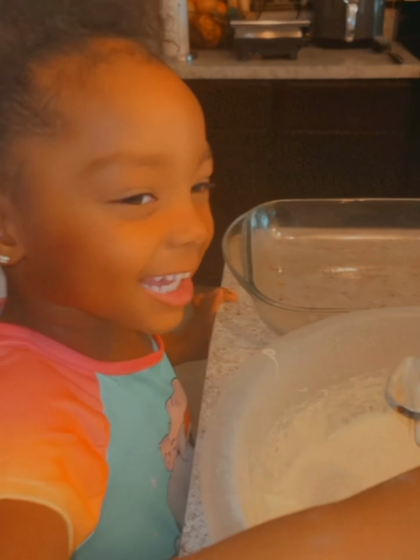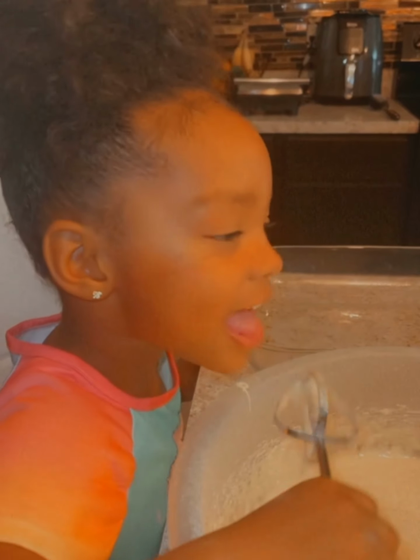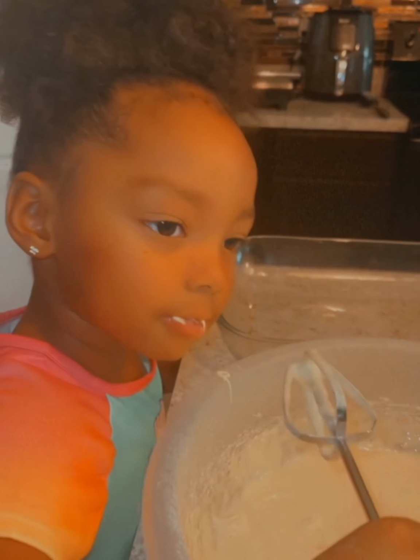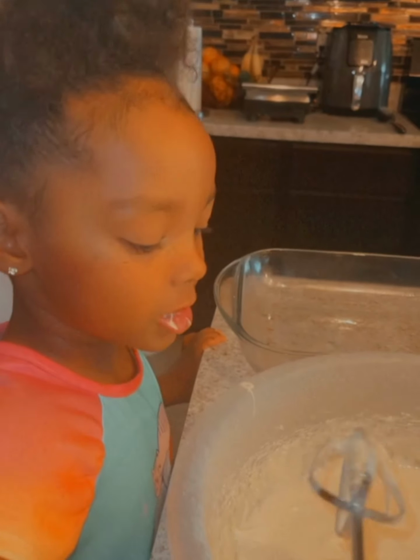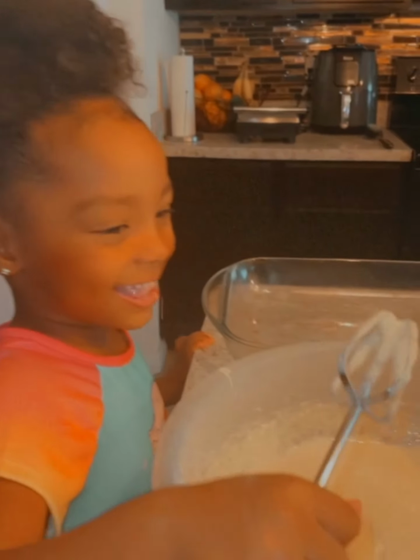I'm just tasting it. And I'm gonna have a mustache when I'm tasting it. Okay, and do not put that back in the cake. Don't put it back in the cake batter. Put it in the sink, okay? Oh, no! Put it in the sink!